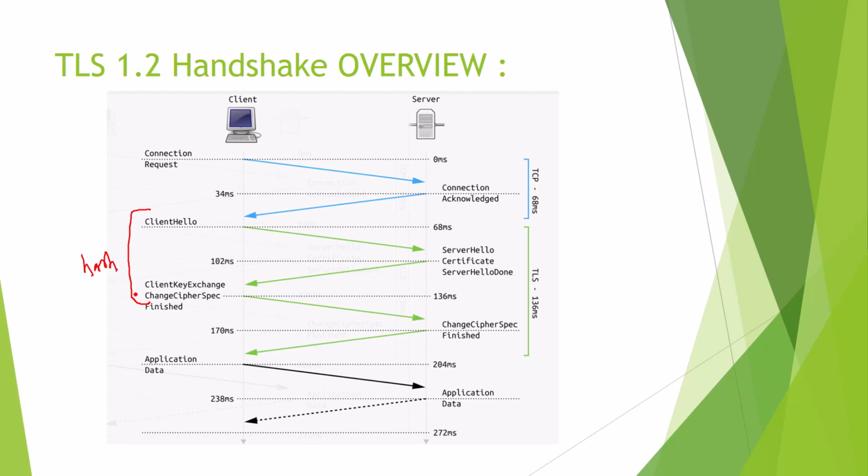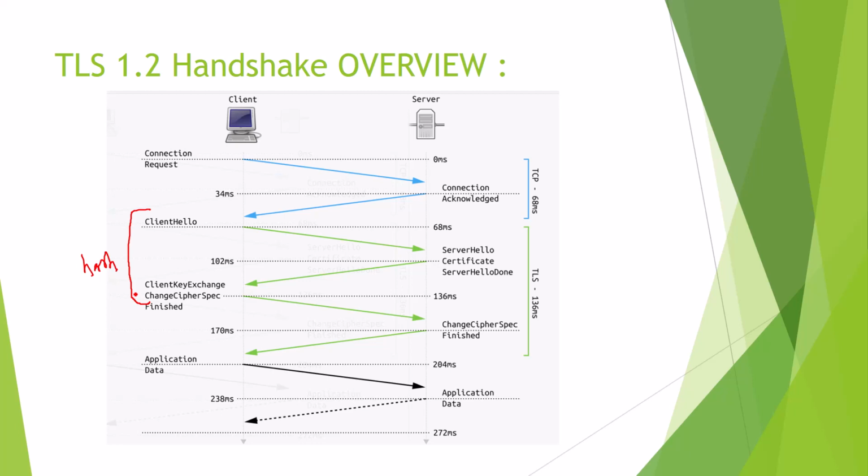It would be an encrypted message. The finished message would be encrypted again using the master secret. So both these things would be encrypted. Now why is this finished message so important? It is important because it contains a complete hash, and the best part about the hash is that it is irreversible. That means, let's say the change that you made previously due to which the hash got changed, let's say you correct that back to what it was, the hash would never come back to the original value.